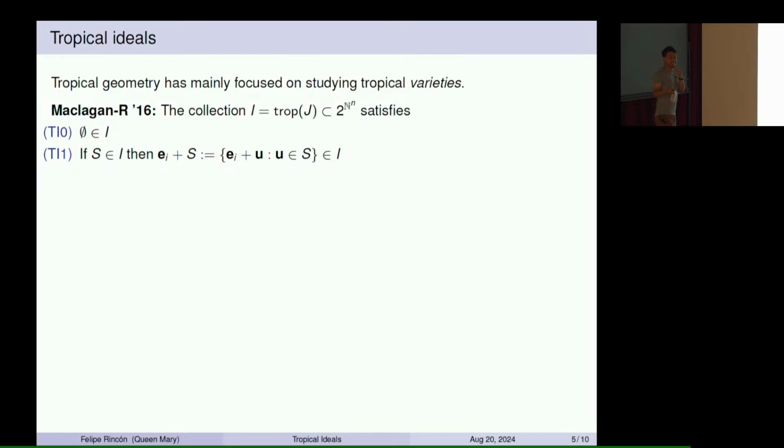It's not necessarily closed under Minkowski sum because there can be some cancellation when you multiply the polynomials. But very related to what you're saying is that it's closed under unions. And that's because when you take two polynomials in your ideal, you can add them. And at least if your field is infinite, you can take just a generic linear combination of the two polynomials, and then the support that you will see in that combination is just the union of the two supports that you had.